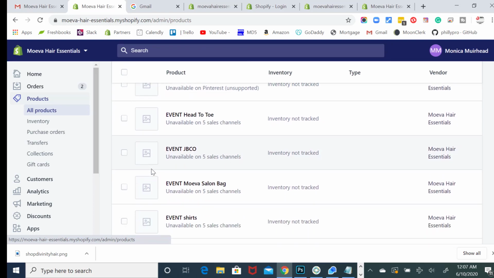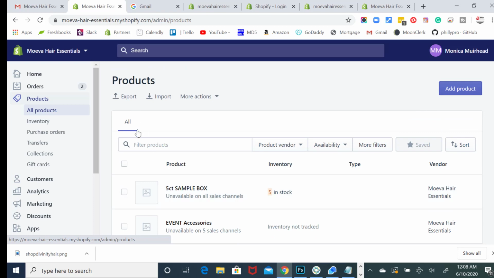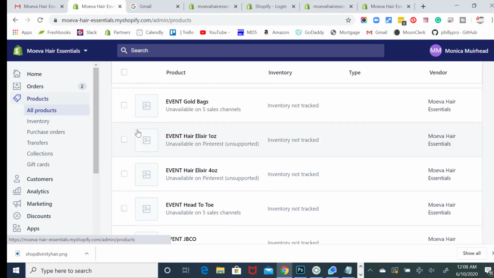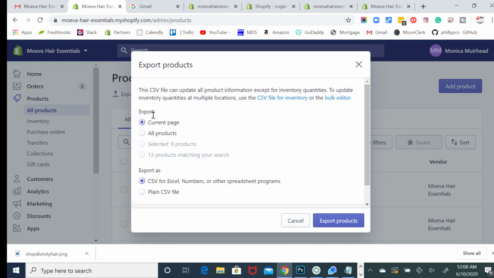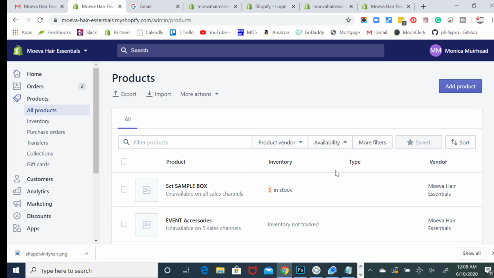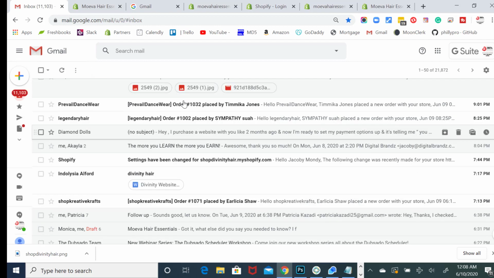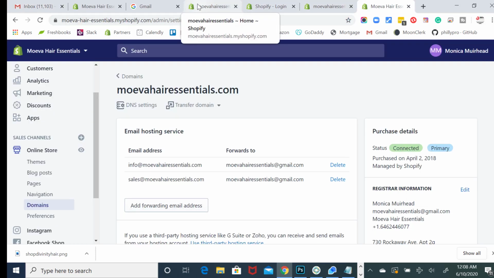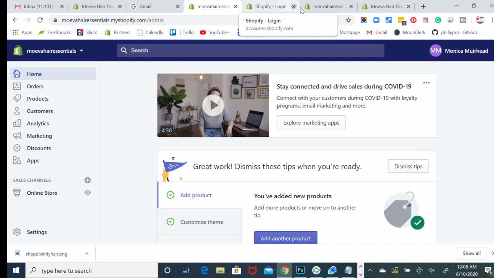And what I would do is I would just select export products. So I will go here, I will click export products, I'll click all products, and I will click export. So I'm not going to do this one, but you would click export products. So that will go directly to your email. And then once the products come to your email, you'll have a new email directly from Shopify, and you'll open that email, and then you would just download the export file that you just sent yourself from your old store.